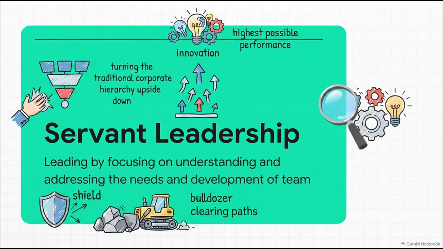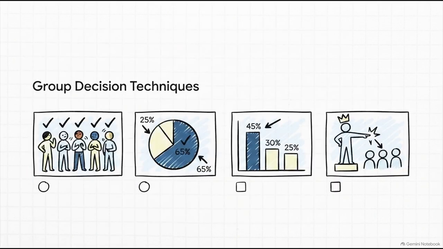When a team is trying to reach a consensus, you're going to see these group decision techniques pop up on the exam all the time. Unanimity means everyone entirely agrees. Majority means more than a half agree. Plurality is when the largest block in a group decides, even if it falls short of a true majority. And dictatorship? Well, that's simply one single person making the call for everybody.